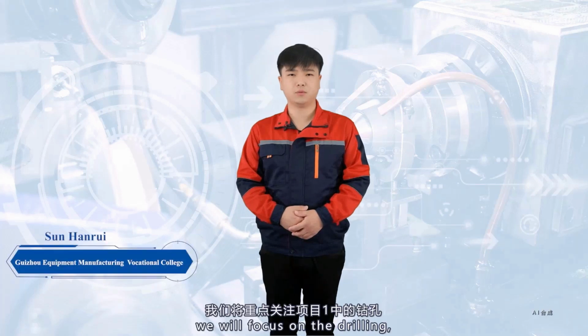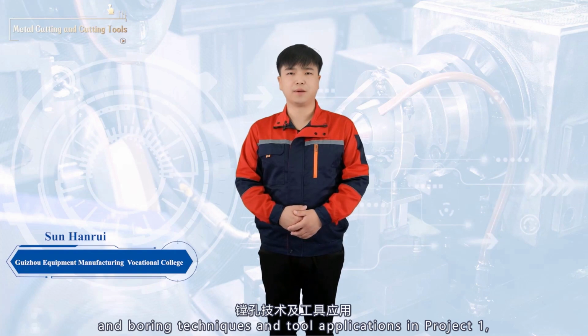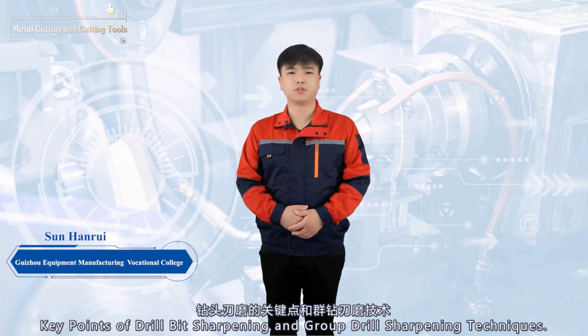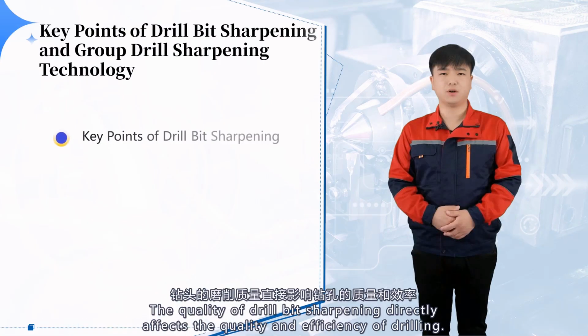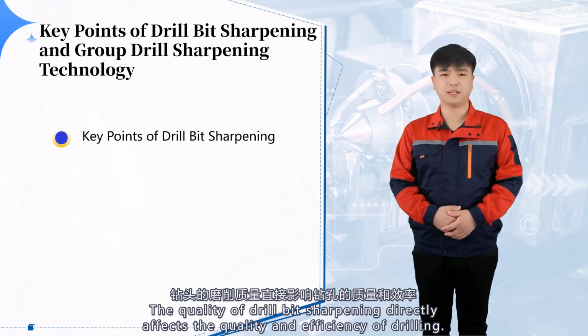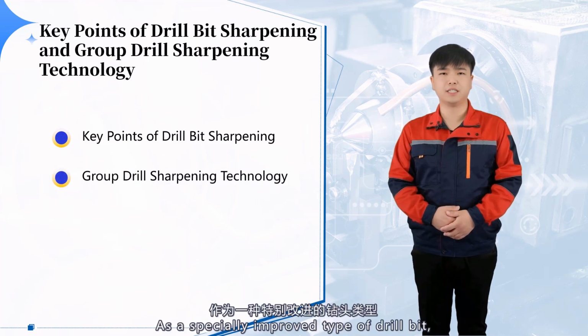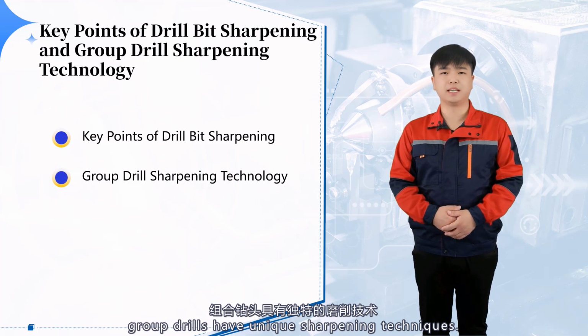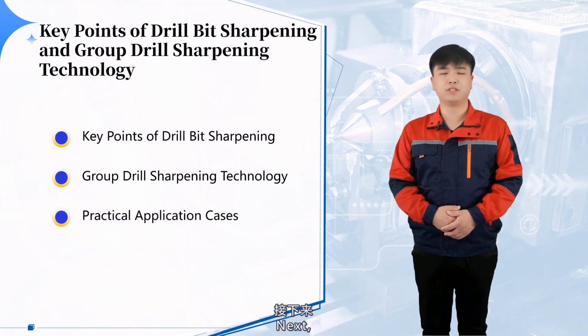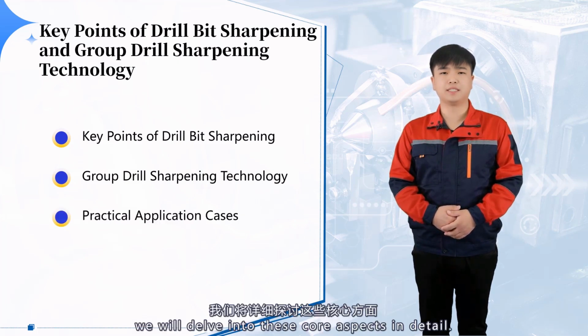In this lesson, we will focus on the drilling, reaming, and boring techniques and tool applications in Project 1, specifically on Task 1.3, key points of drill bit sharpening and group drill sharpening techniques. The quality of drill bit sharpening directly affects the quality and efficiency of drilling. As a specially improved type of drill bit, group drills have unique sharpening techniques. Next, we will delve into these core aspects in detail.